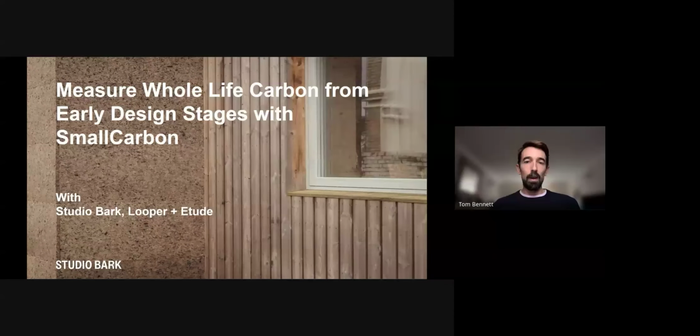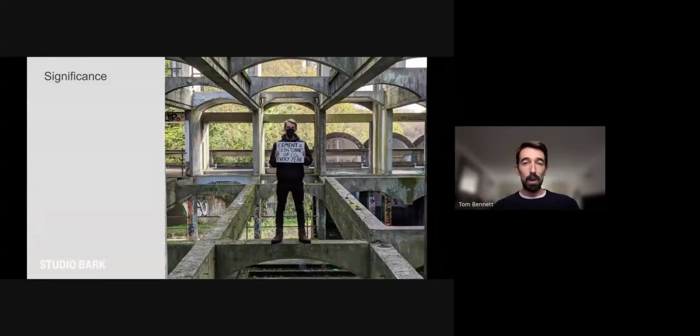Hello. Just before we dive in, I'm going to give a bit of context. We're here to talk about measuring and reducing embodied carbon, and if you're here, you probably appreciate why that matters. But just to remind ourselves, the carbon and environmental cost of producing construction materials is vast.